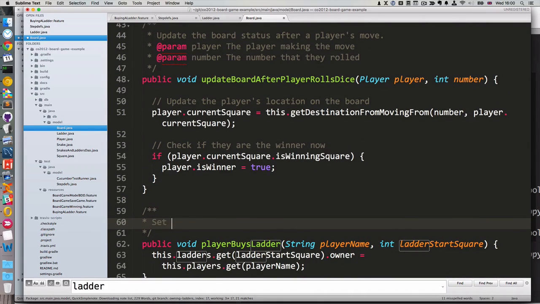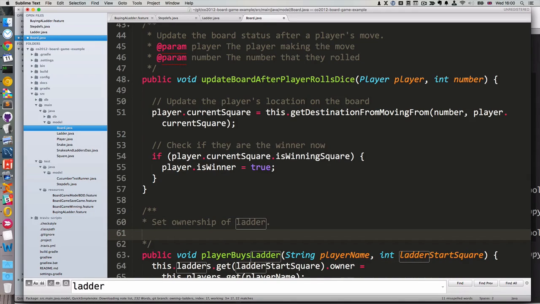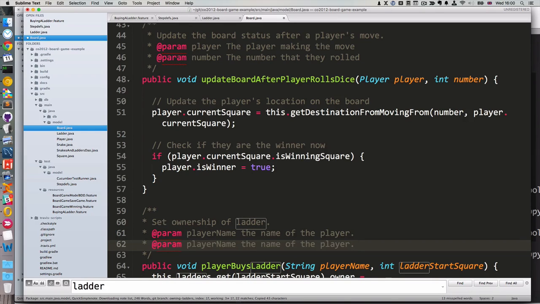Set ownership of ladder, full stop. Param playerName, name of the player, full stop. Ladder start square.